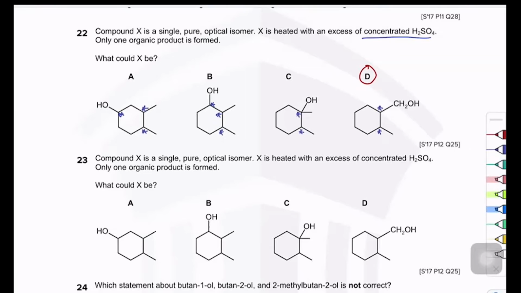In secondary alcohols, there can be options. For example, if you look at B, you can remove OH from here, but hydrogen you can remove from this carbon or this carbon. You have two options. But in D, because it's a primary alcohol, you only have one option from where you remove hydrogen, which is this one, the one adjacent to it, which obviously means there's no other isomer going to be made. Okay.